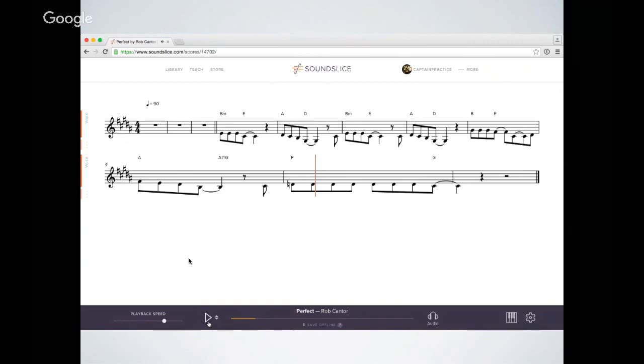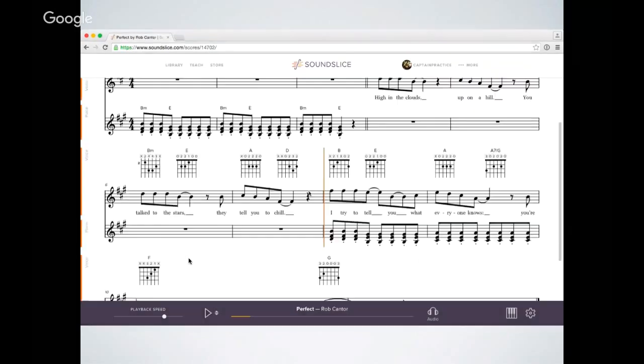A student can save this view so that every time they go to the score, it's the way it looks for them. But you could also just as well refresh this, and you'll go back to the original score just as you wanted. You can undo any change you've made. And in terms of navigating, this is the way to go.